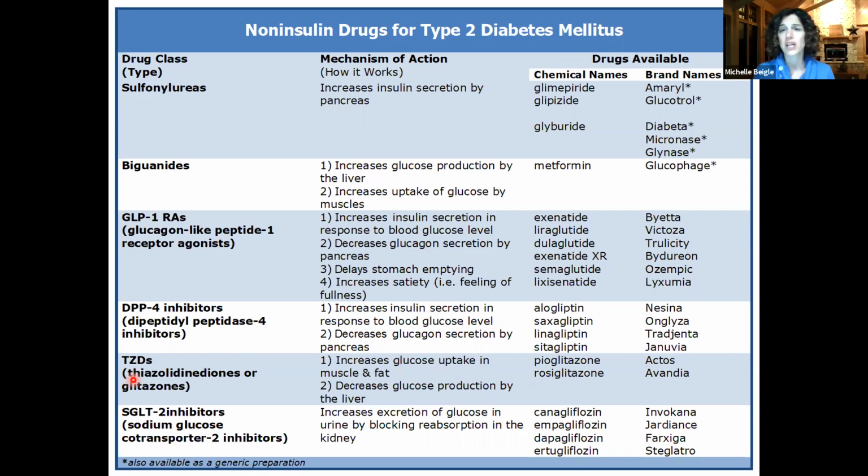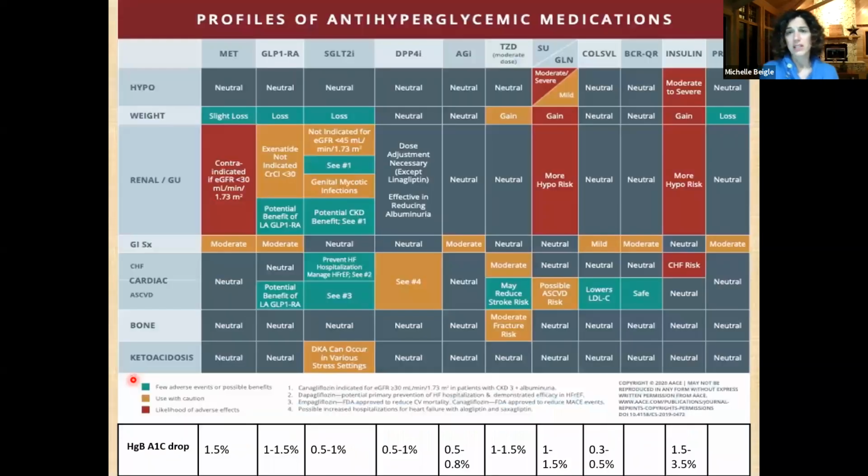You can see off to the right the generic and the brand names for these medicines. The advantage of these medications is that they are exceedingly inexpensive. So if you have an individual who has very poor prescription or no prescription coverage, these would be reasonable alternatives. But I want you to become familiar with this following slide. Again, I know it's quite detailed, but we'll go through these as we go. In this slide, here is your sulfonylurea. These are the advantages and disadvantages of each of the medications.